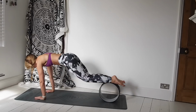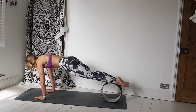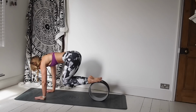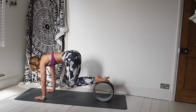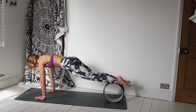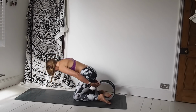4, 5, 6, 7, 8, 9, last one, and 10. Amazing. Lower those knees down, just come to sit back on your yoga wheel.